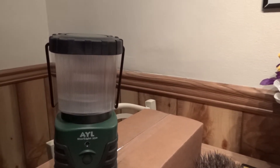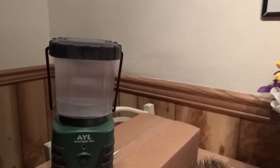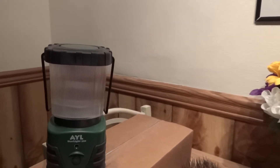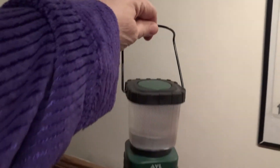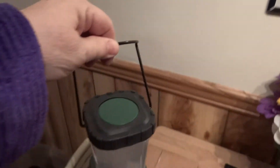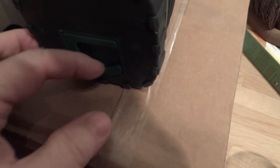The lantern also has a base hook on the bottom, so you can turn your lantern upside down and lift the green hook up until it is in an open position. We have a handle there, and as you can see here, it's a little hard to work with one hand. It has a little hook here — there's a hook where you can have it upside down.